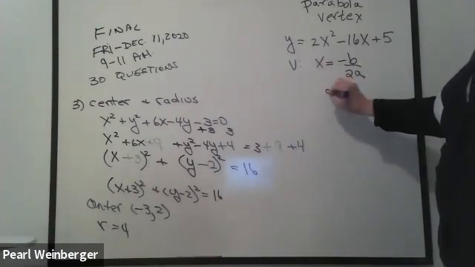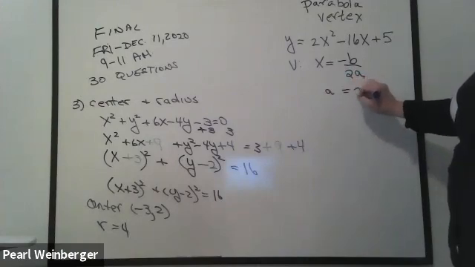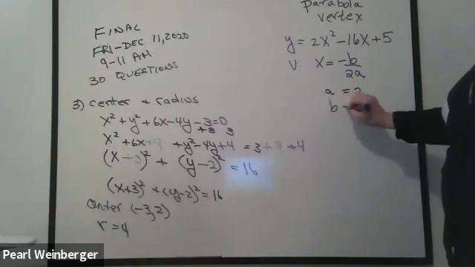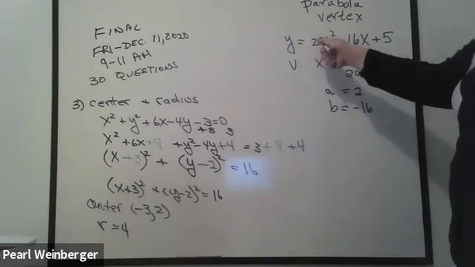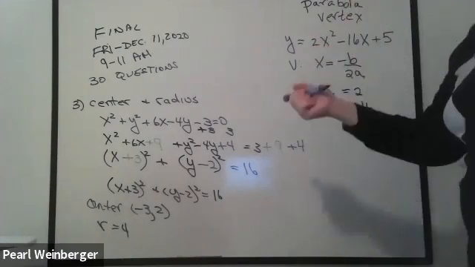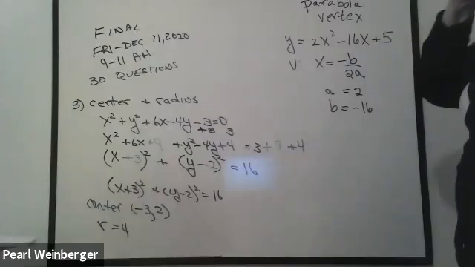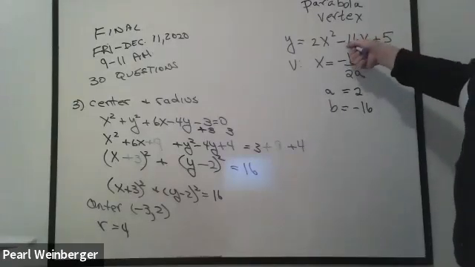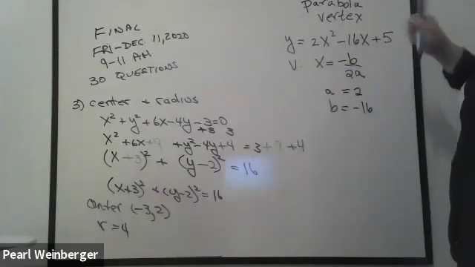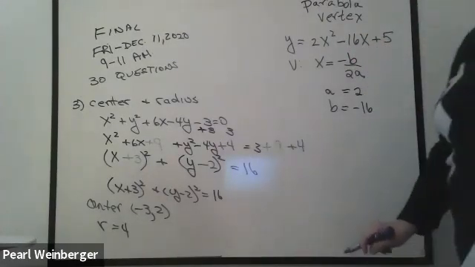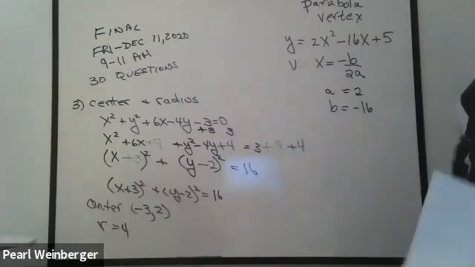So one of the formulas you will have is x equals -b over 2a. In this particular example, a is 2 and b is -16. The a is the number in front of the x squared. If it's just a plain x squared, then the a is 1. It's called the leading coefficient. The b is the number in front of the x, which in this case is -16. And the c is the standalone number, the constant, the number that isn't connected to an x.